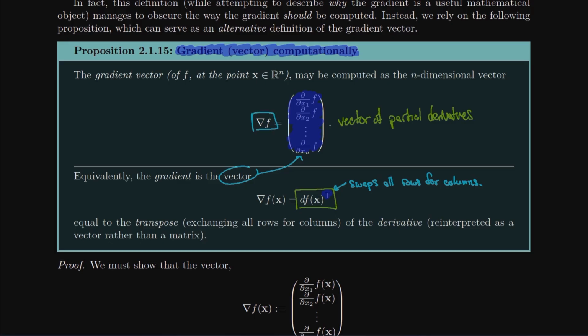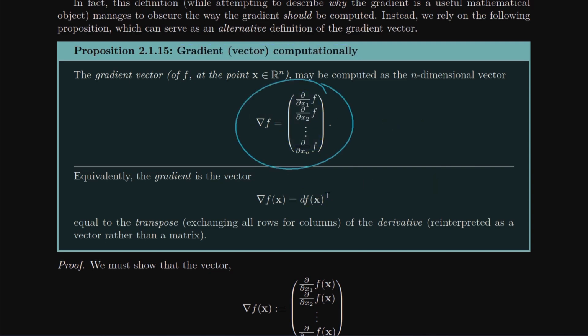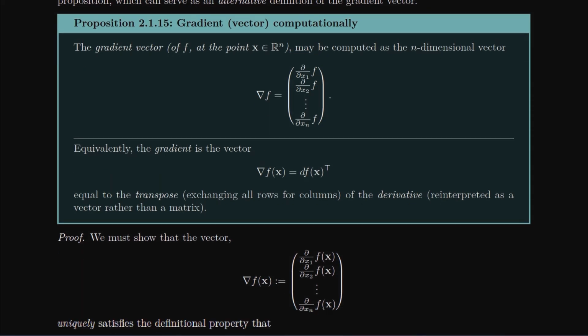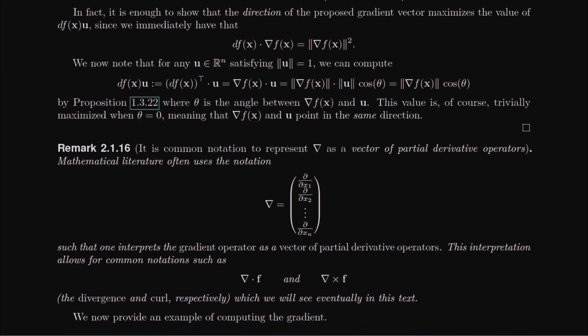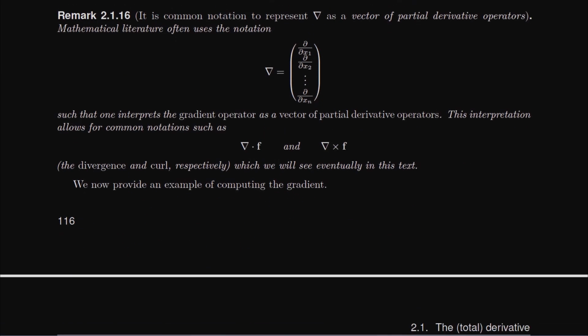And it turns out that this thing always points in the direction of steepest ascent. And so that's extremely useful that this vector, which is very easy to compute, necessarily points in the direction of steepest ascent. Very useful concept in multivariable calculus. Got a nice proof there that actually shows that it is the direction of steepest ascent. We're going to skip over that. We're going to talk about this remark.